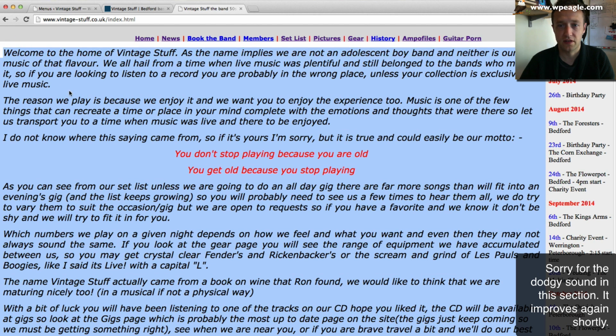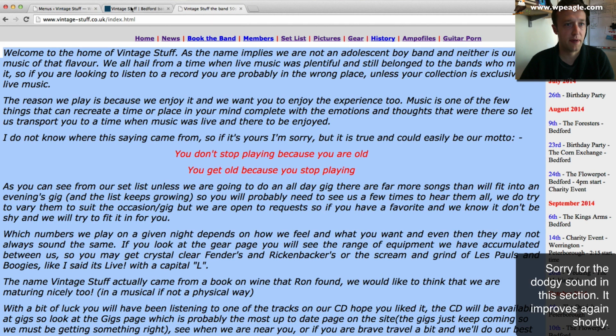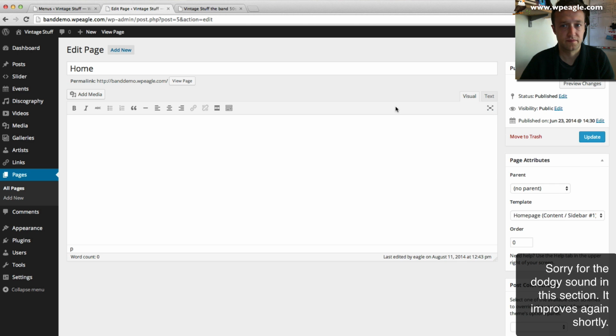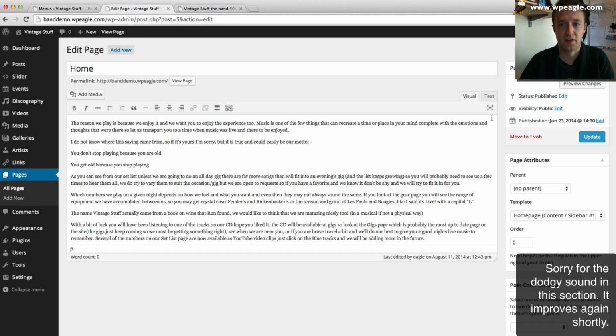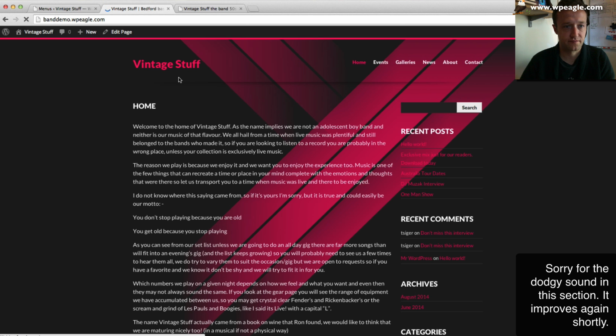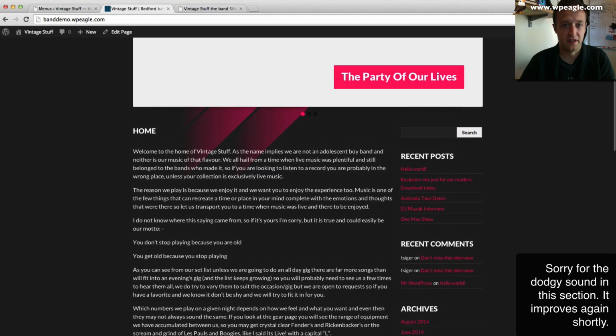I'm just going to copy this. So Control C, Command C. Copied it to my clipboard, and then I'm going to go back to the homepage here. And I'm going to click Edit Page. Then I'm going to paste it in here, but I'm not going to just do a normal paste. I'm going to go Edit and then paste the match stuff because I don't want any stuff coming over from the old website. If you just copy and paste text from Word or from other websites, some of that style information can sometimes come across and make your website look a bit weird. So that's done. Let's go View Page and have a look. So it might need a little bit of styling, but it'll do for now.